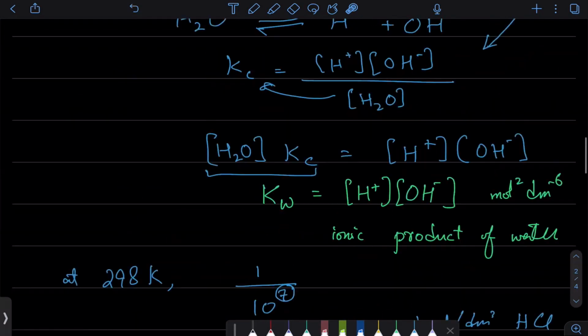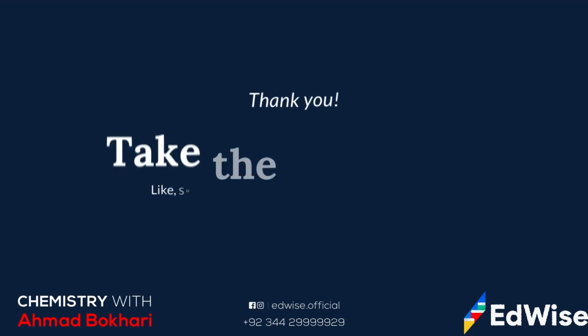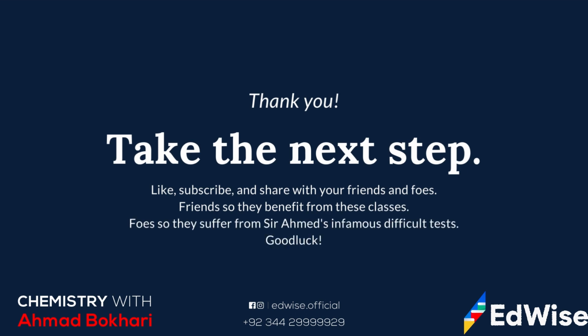And this is also related to the ionic product of water. If you have H positive concentration more than the OH negative concentration, we gave it the name acid. Going back to our original theory, respecting Arrhenius, if H positive is more, it means it is showing more acidic behavior. If H positive is less than OH, it means it is showing more basic behavior. And if they become equal, we say it is equally basic and equally acidic, and that thing is what we call neutral. We will talk about how you can use this ionic product and the idea of pH in different questions. That's it for today.